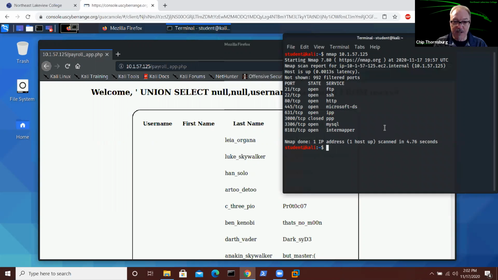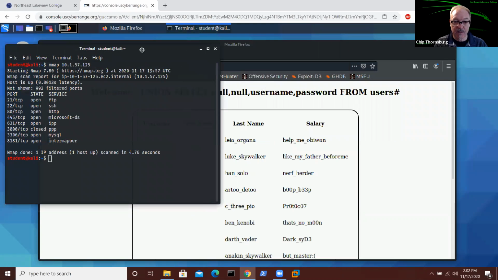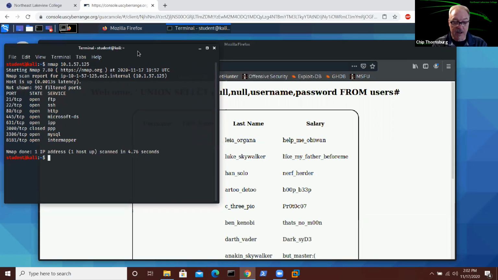But now that I have someone's password and we see that we have SSH open, let's try that.